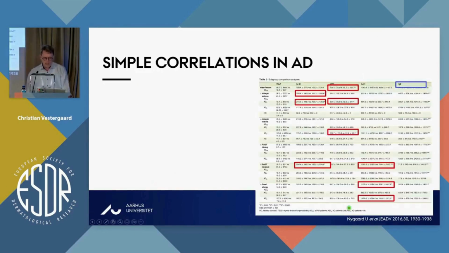But we also tried to relate it to comorbidities and to look at whether they had allergic rhinitis, allergic asthma, if they had sensitization to dietary allergens or even to inhalant allergens. As you can see, it's a bit here and there. We did Bonferroni correction, and we can find a few of them. But what you also see is quite a large standard deviation. So whether it's diagnostic or not, maybe not, but it's a clue to go for.